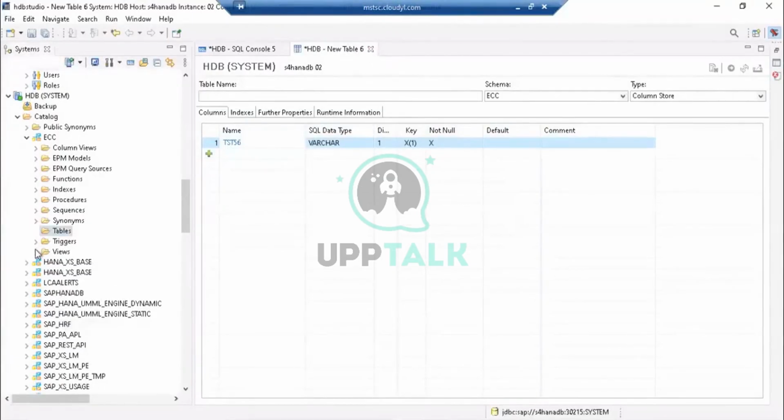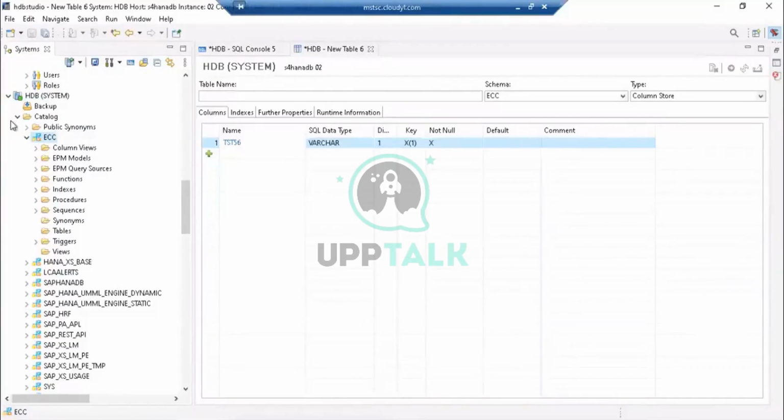He will be able to create any views or tables that he likes in this new schema that he has created. And as he is the one who created this schema, he will be the owner of it, and he can assign access to this schema to any other user.